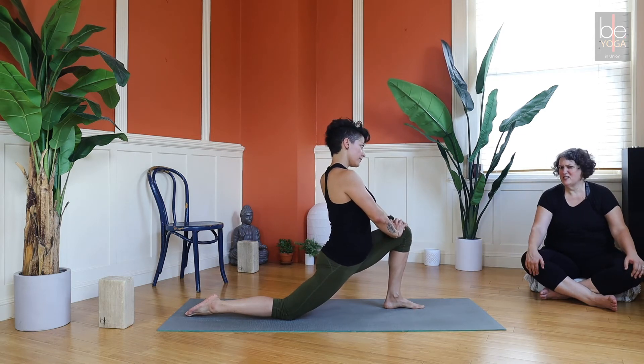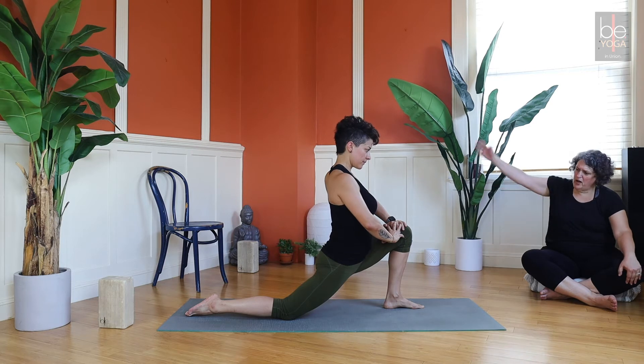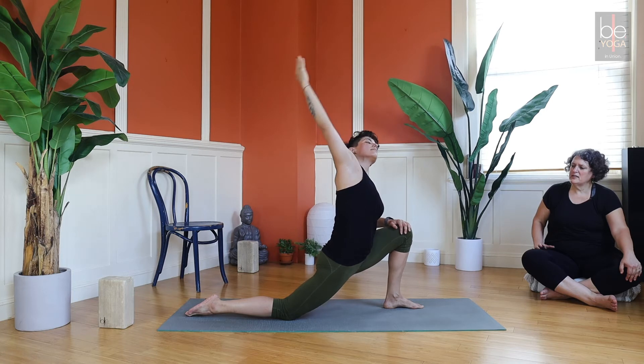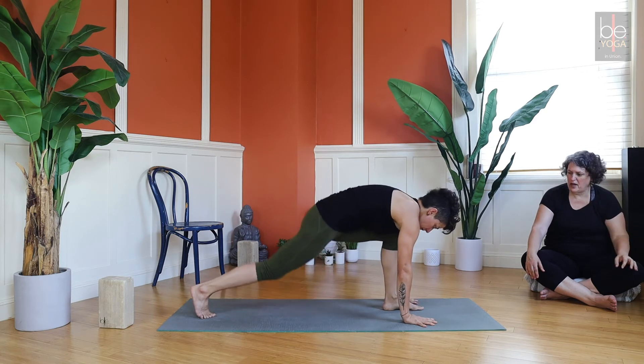Take a bunch of breaths — press into the front foot, press into the knee, press into the back foot. Feel your hip flexors on that right side opening up. For a lot of us it's the tightest part of the body, the right hip flexor — take some deep breaths here. If you want to raise your right arm up and accentuate it even more, go for it. Then bring both hands down to the floor on either side of the foot, curl your back toes under and lift up that back knee.